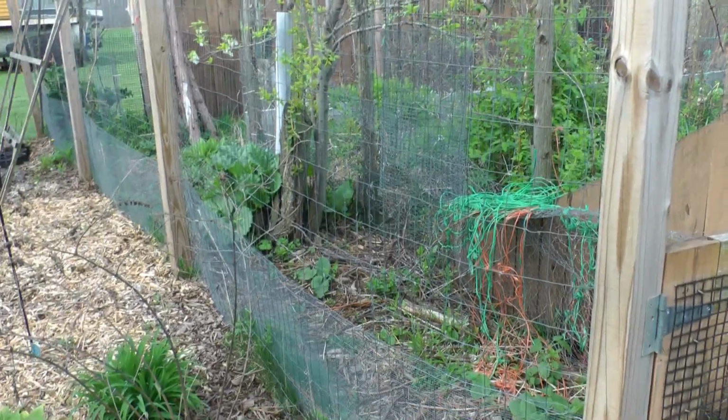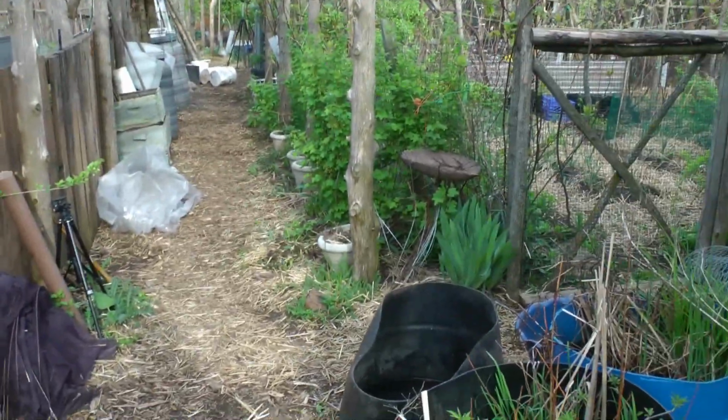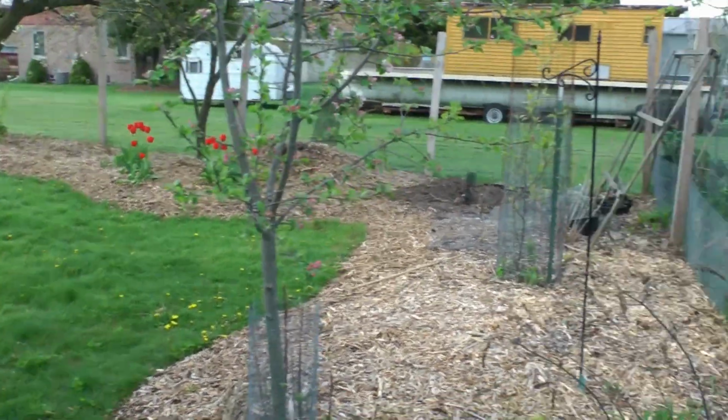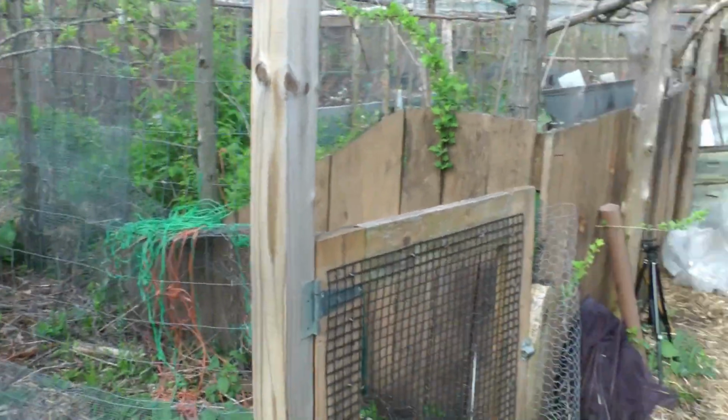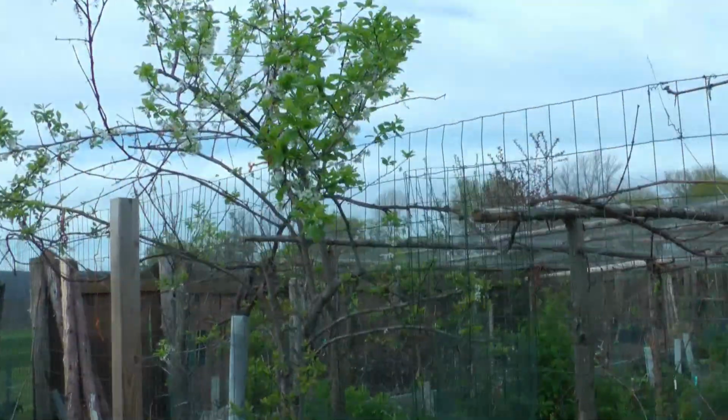This is the start of the part of the backyard that I am planting up. Behind me is somebody else's, and she doesn't want me to be taking any credit for any of her work, so we're not going that way. Believe it or not, that's what I'm told.